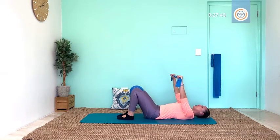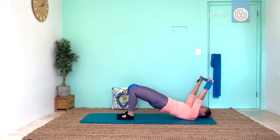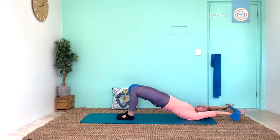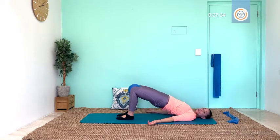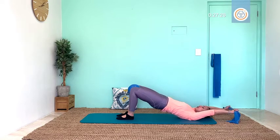Squeeze into that ball cushion, imprint your back and lift your hips up, stopping the second you feel your back. And I want you to see if you can float your arms above your head. If your neck feels too strained, if this is too much on the lower back, drop your band and keep your arms down next to the body, palms facing up. Now take a deep core breath here at the top and slowly curl down.